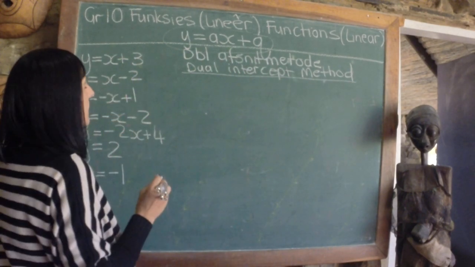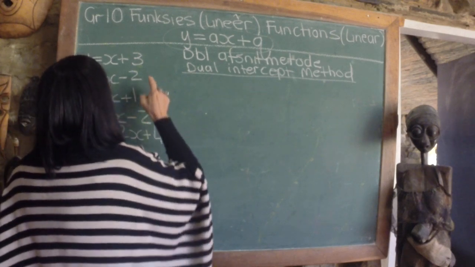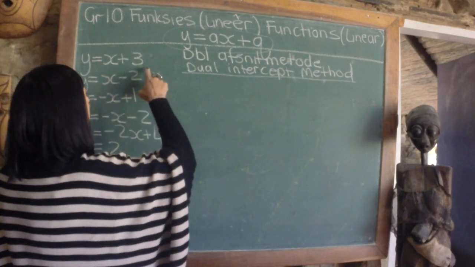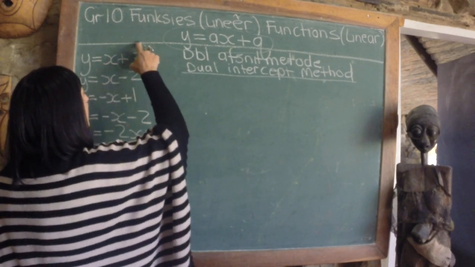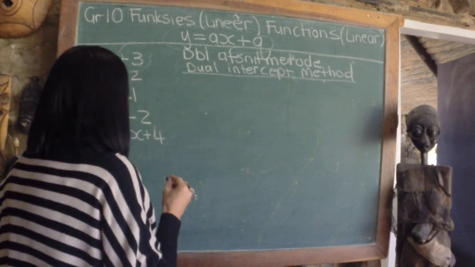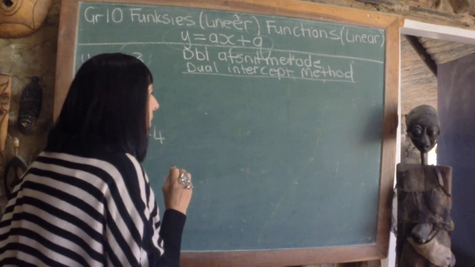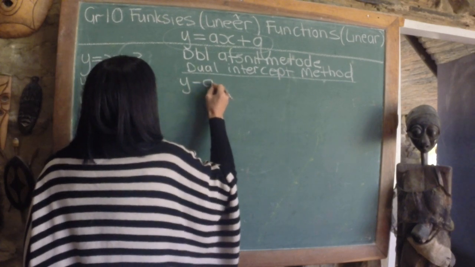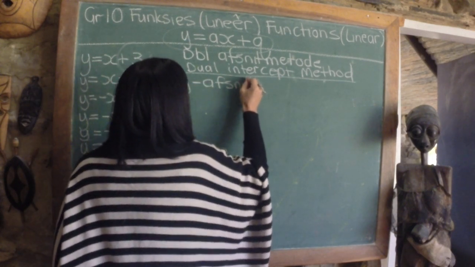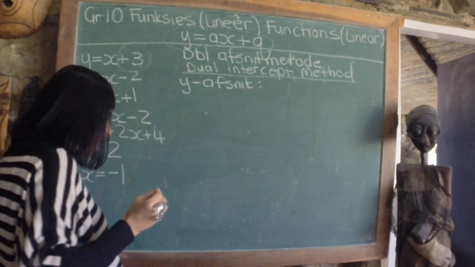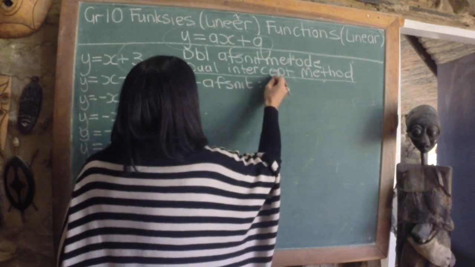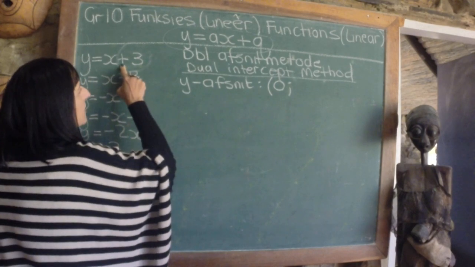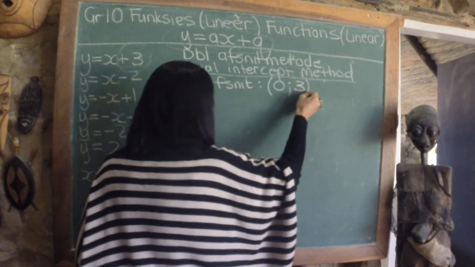Kom ons begin by y is gelyk aan x plus 3. Wanneer ons 'n funksie teken, 'n lineêre funksie, 'n reguit lyn, en daar is 'n keywaarde wat nie 0 is nie, then we do the following. The first thing we do, we write down the y-intercept. As julle kan terugdink aan gister, het juffrou vir jou gesê, die y-afsnit is altyd my keywaarde. So skryf dit eers neer, the y-intercept, that's when x will always be 0, en dan gaan jy hom hier aflees. Dit is 3. Write that down. That's the first thing you need to do.